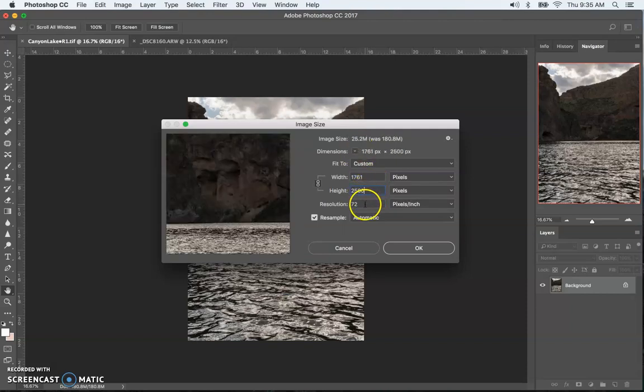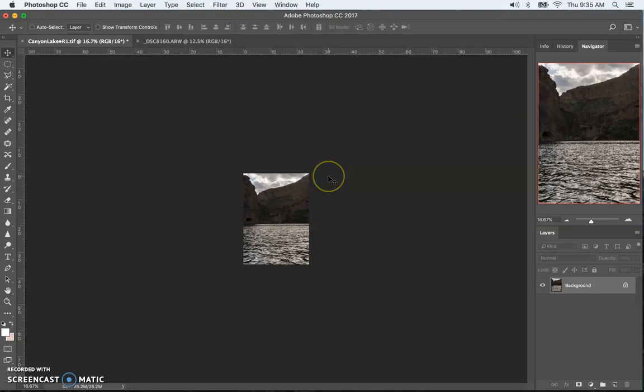Now notice you always have to type in the resolution before the physical height. If you don't do that, it's going to automatically change your resolution. So it's pretty counterintuitive, but you always have to change the resolution before you change the physical height. I'll repeat that again. You always have to change the resolution down here before the physical height, okay? So this is great because I used to have 180.8 megs, and now I have 25.5 megs, which will mean this thing will load up quick on the internet. You can turn it in this way. It's perfect. So I'm going to hit OK.